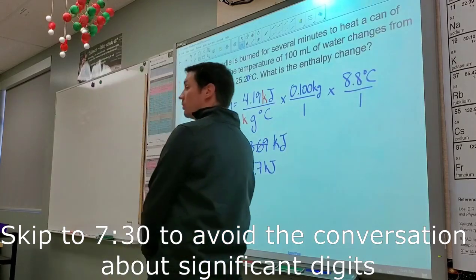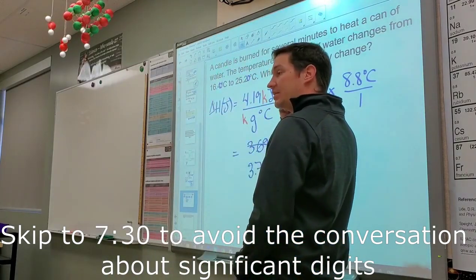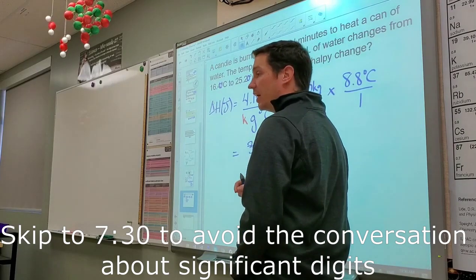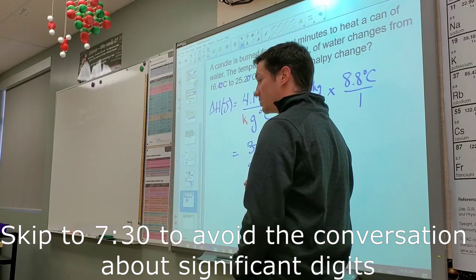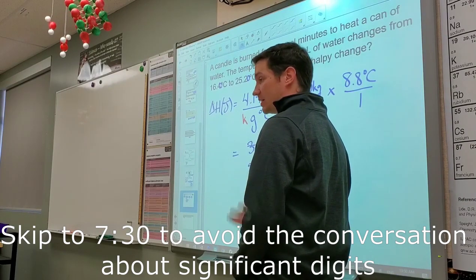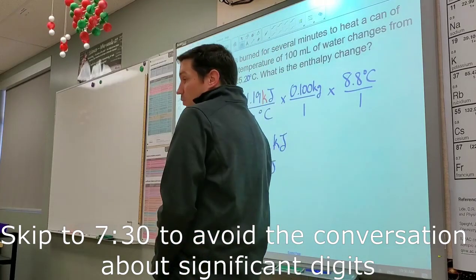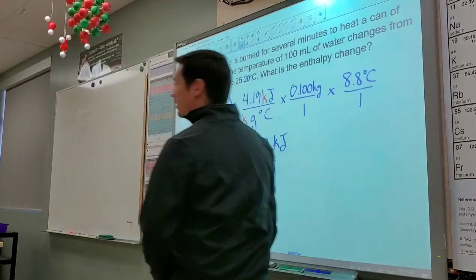What? No, the diploma exam will not. The diploma exam will never test significant digits in a multiple choice question. And then in numeric response, it will always tell you how many digits it wants. So realistically, it's never going to ask you. It's never going to test you on significant digits. Realistically, it just can't.